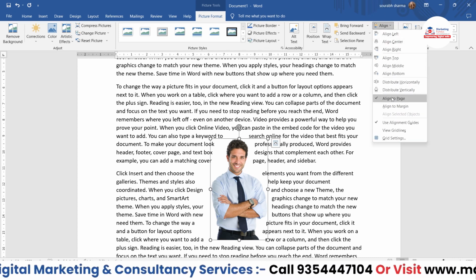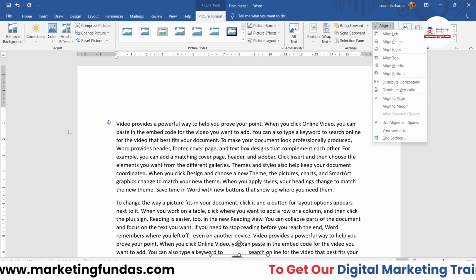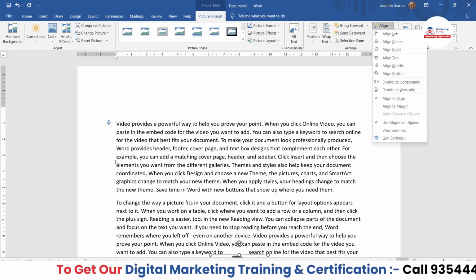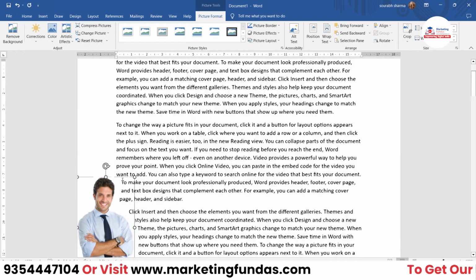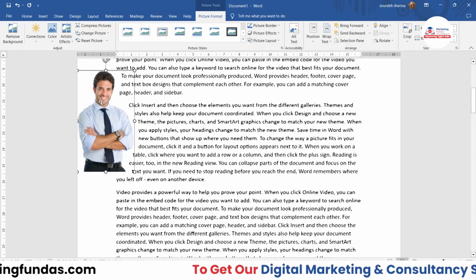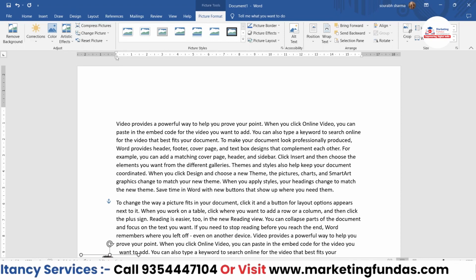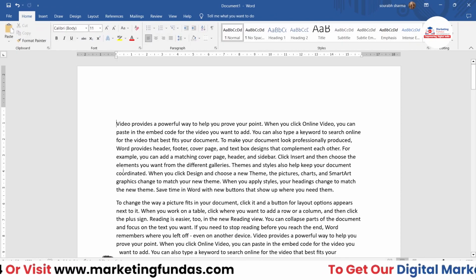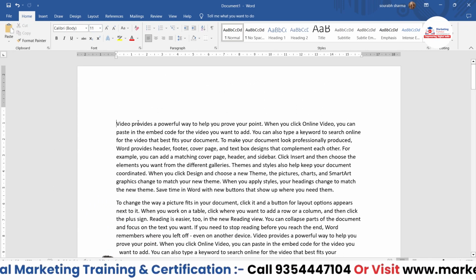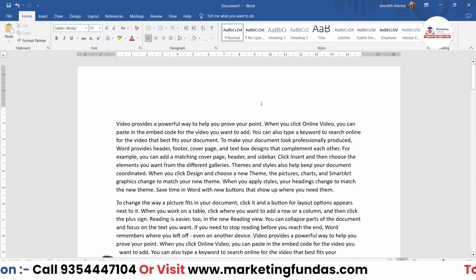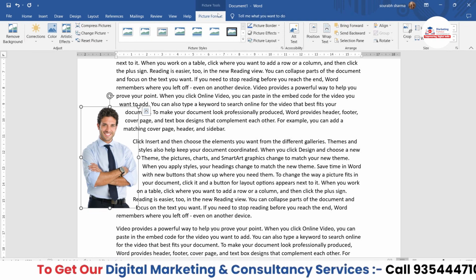Now what is the use of align to page and align to margin? Basically align to page is, as you can see here, this is the page, right? And the margin is starting from here. So if you select align to page and then you click on align, it will align according to the page, not according to the margin. As you can see here, margin is starting from here because the text is starting from here, right? Here and from here, right? You can see the ruler as well. So this is the use of this align to page and align to margin option.